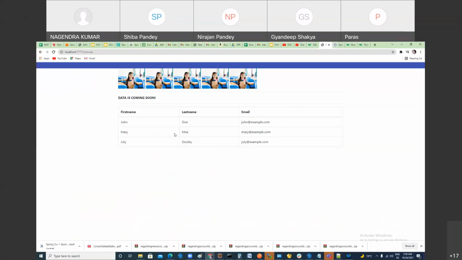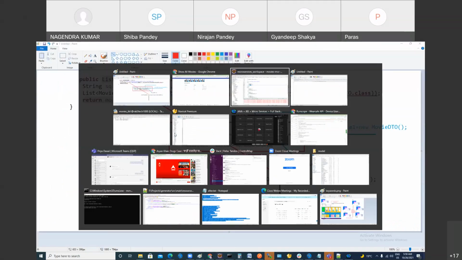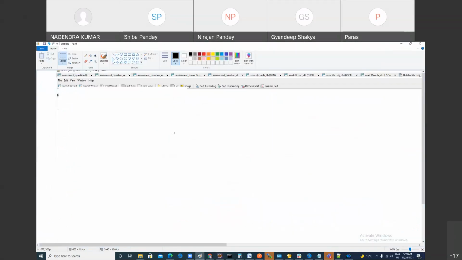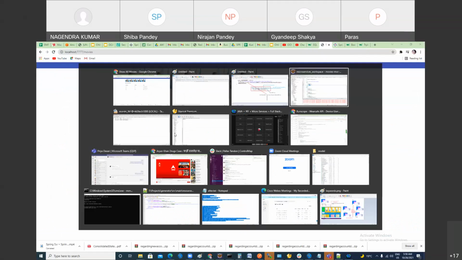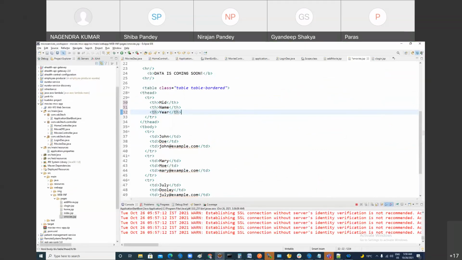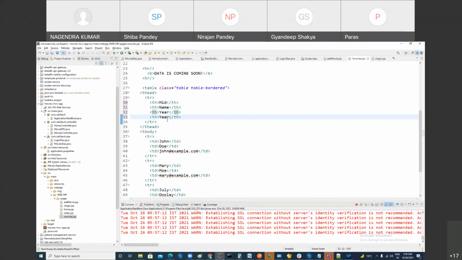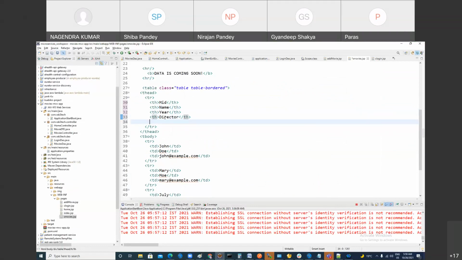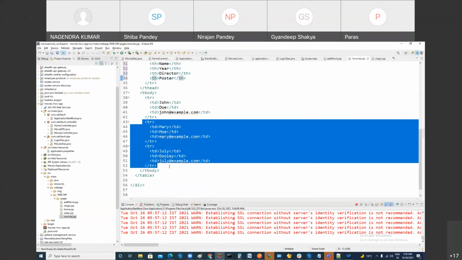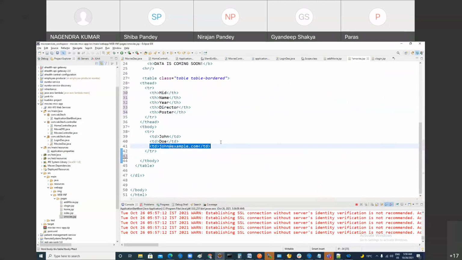Then year, director, and I also want to show a poster. Let's do this much. How many TD do we have to use? 1, 2, 3, 4, 5. So we have to make 5 TD.